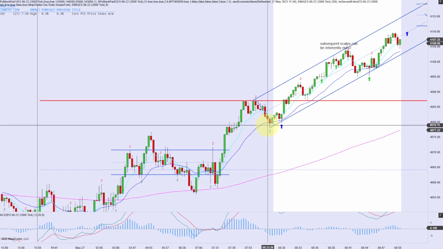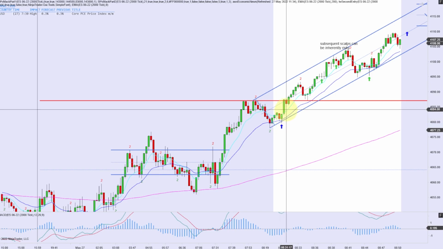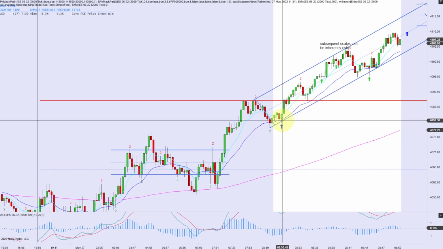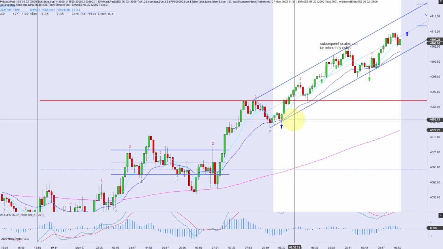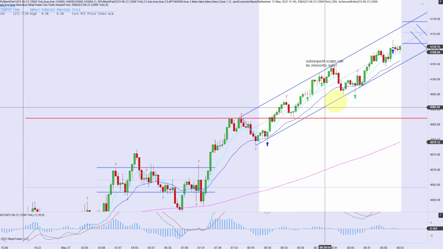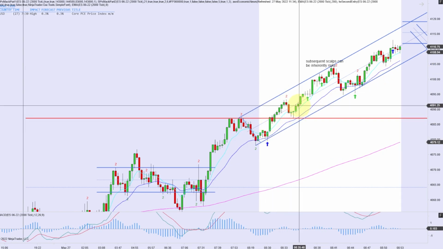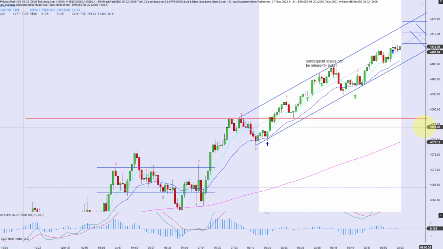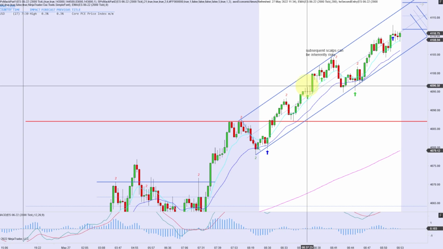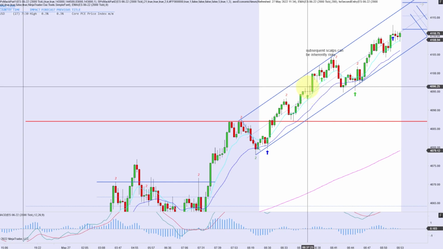And what we had was a new swing low here. Prices came up for a first entry short, and then prices came all the way up for a second entry short. Now, while this is a second entry short, I wanted to reset the count when prices came back to the 21 EMA here, the support level off this channel that's working up. So prices came up and down for a first entry short, and then prices came up and ticked down for a second entry short on this doji candle here. Prices reversed. You're entering 1 tick above this signal bar, and your stop loss is going 1 tick below the bar that you entered on.